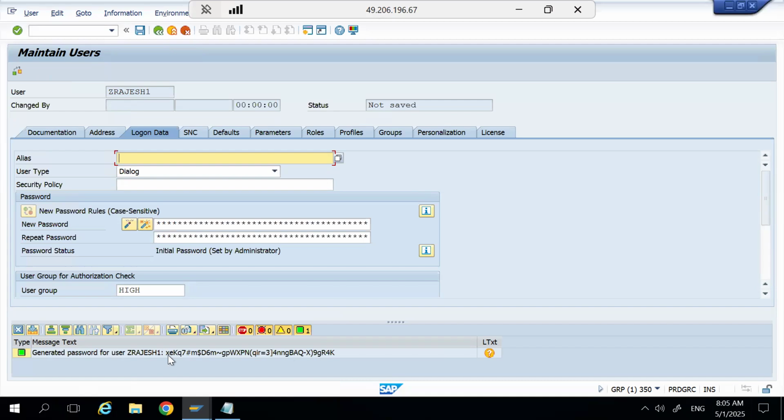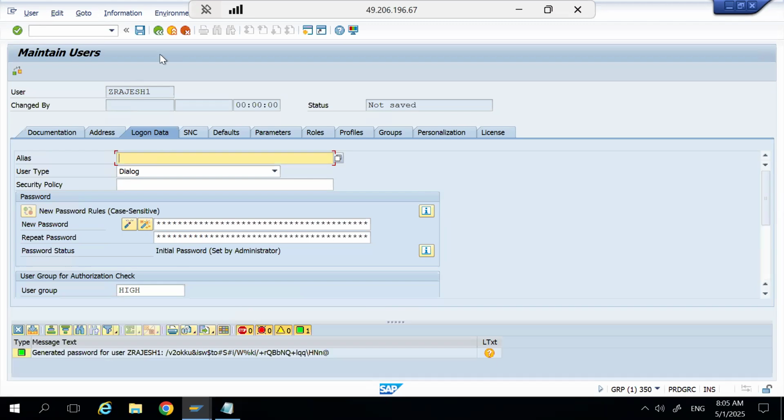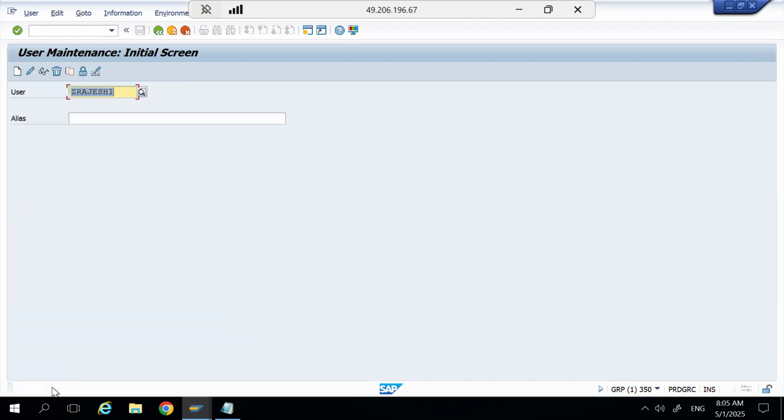So this will be your new password. And if you select this deactivate icon, then your password option is deactivated, so you can no longer use a password to access the SAP system. Let me generate the password and then save it. You will see that icon. See, user Rajesh1 created.